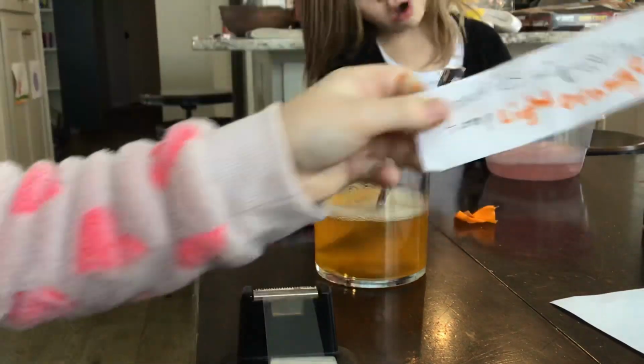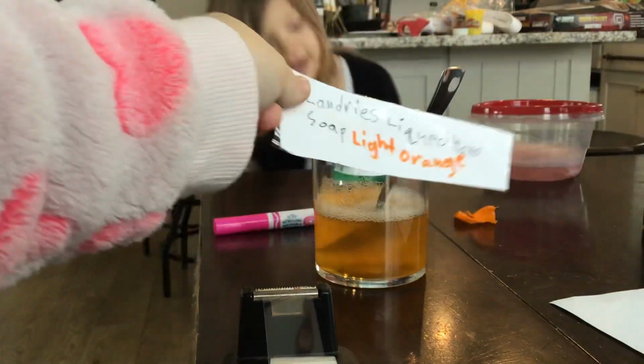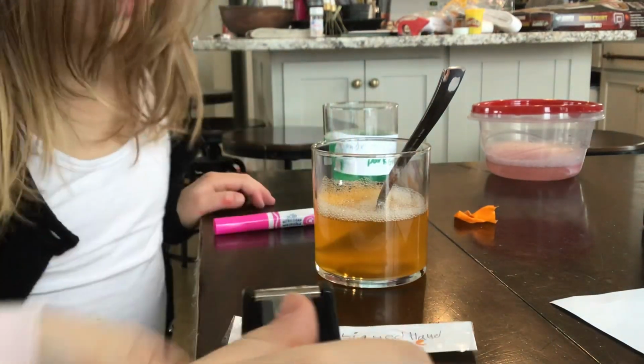Mine has a top so it won't go all over the place. So now I have it all covered in my tape. And then I'm going to tape it on there.